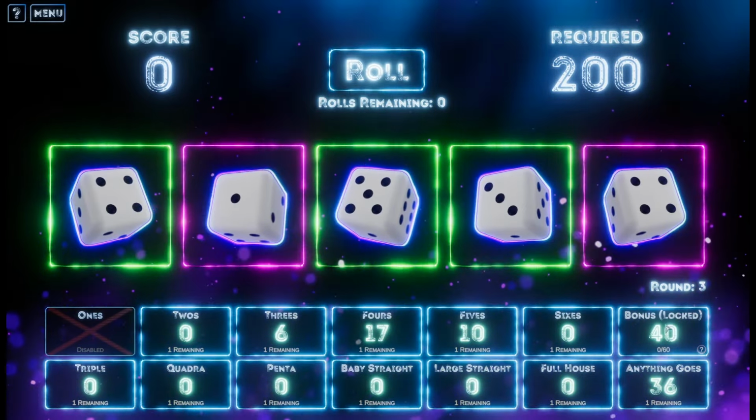Double sixes. 3, 4, 5, 6 is a baby straight. We'll take it. We will take it. 84 points left for the win here. Go double threes. Ooh, Pinta, let's go. Fuck yeah, 201 clears the round right there.